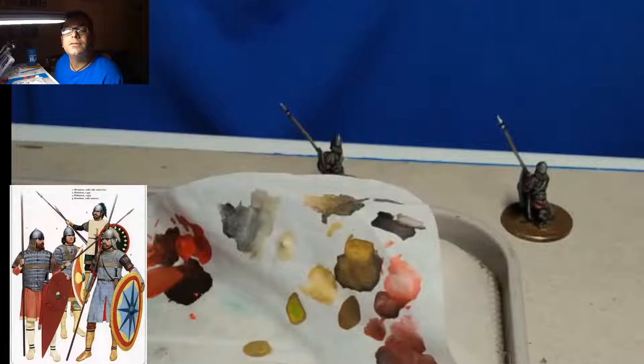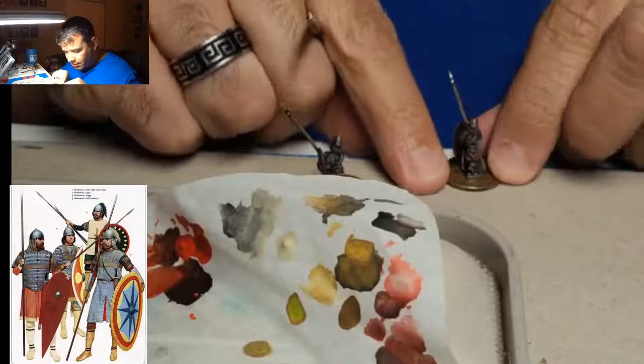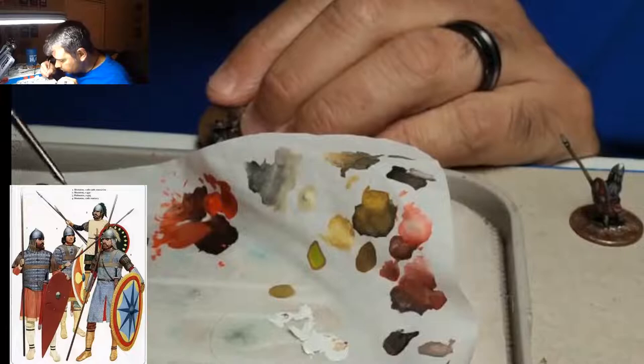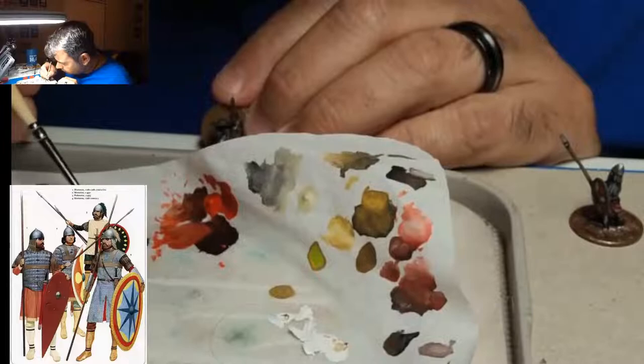She had it out for freaking Belisarius. Screw her. And she was buddies with Belisarius' wife that also did him wrong. I'm surprised he put up with that shit.